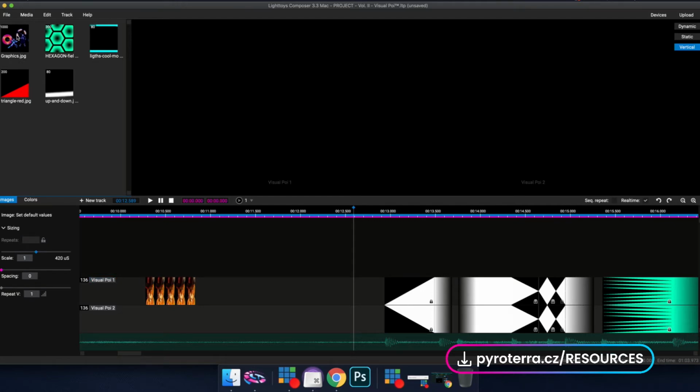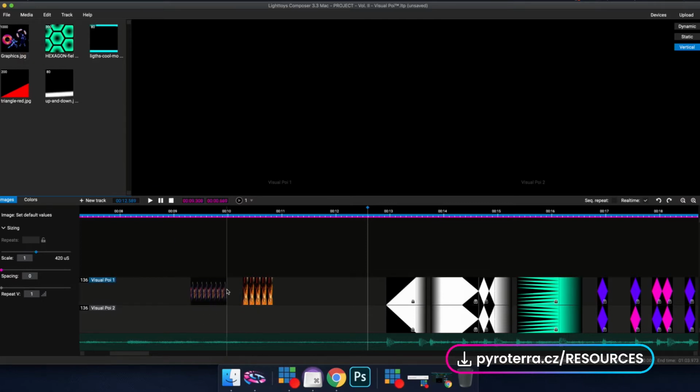If I want to share this folder with a friend, or if I'm worried that my computer can break before the show, I can put all these things on a USB drive and then it's saved. It's good to mention that all the graphics which are placed somewhere in the project are always saved in the project file. So if you put this graphic on the timeline, then it will be here forever until somebody deletes it, like I just did with my keyboard delete button.